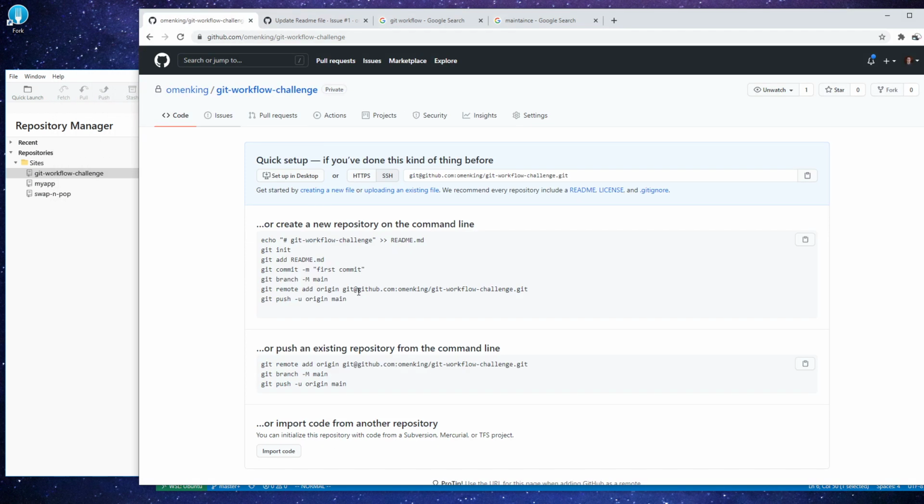So I'm going to make my way back here. Yes, here we go. So we'll have to do our initial commit, and so that's what we'll end up doing. So we'll do a git add.